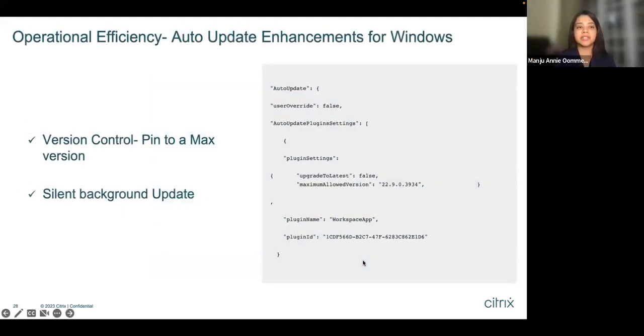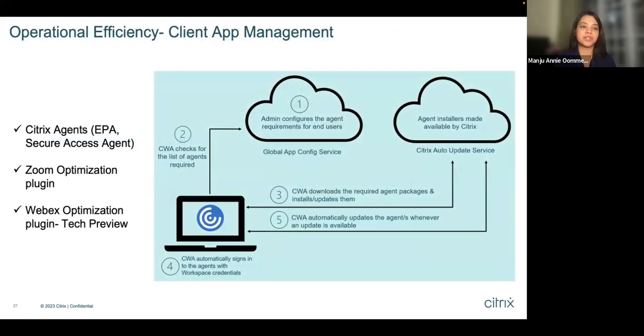So perhaps we just want to clarify, Prashanth, the client, the app management part, the agent management is on cloud today, right? And yes, available. And auto update, however, the service is available on both, but on the global app configuration, the user interface, it will only show, and through APIs, it will only show up for cloud. You can still leverage auto update on-prem as well, but it's not through global app service. Auto update is a service independent of Global App Config Service.